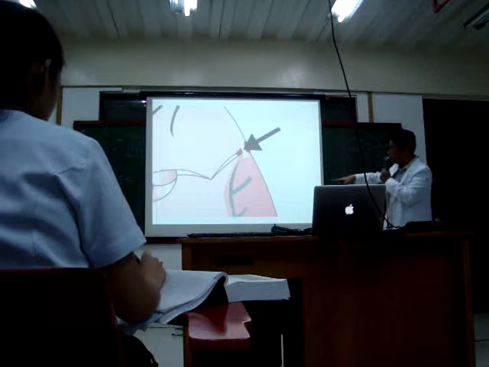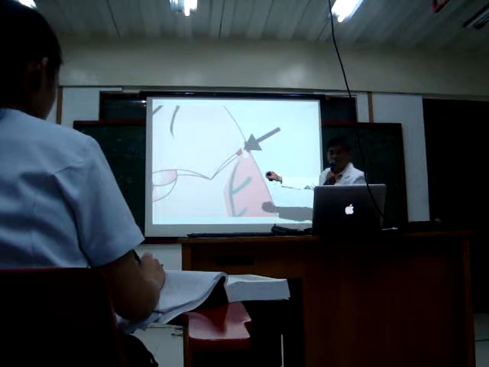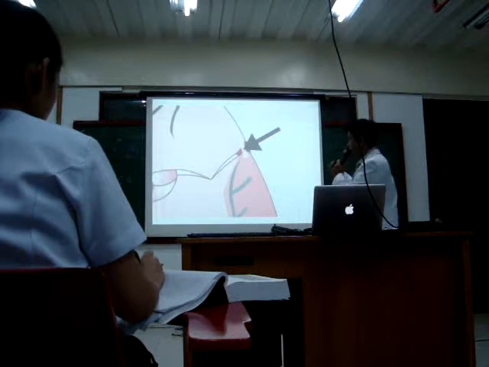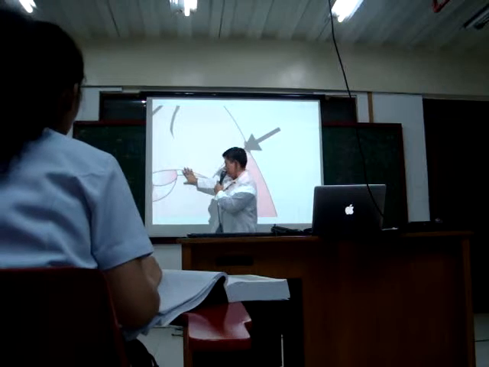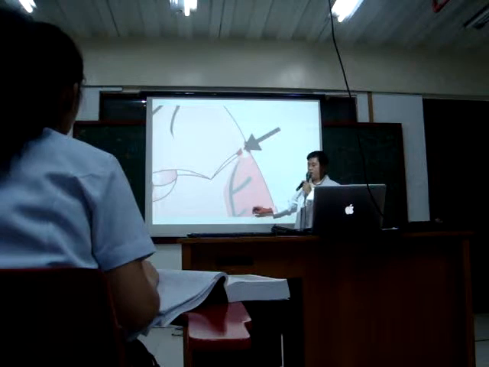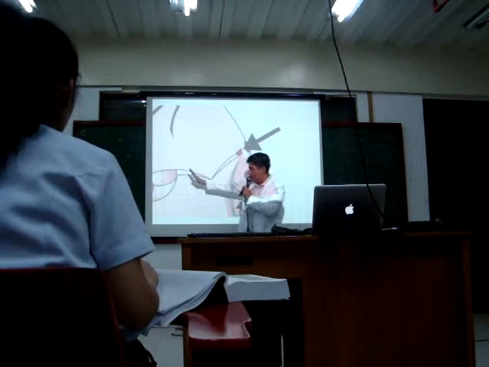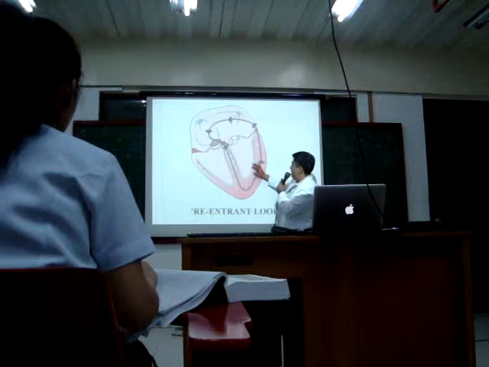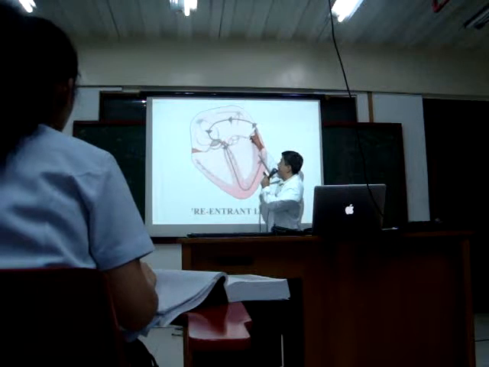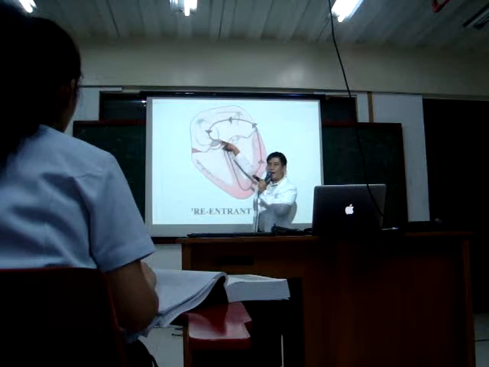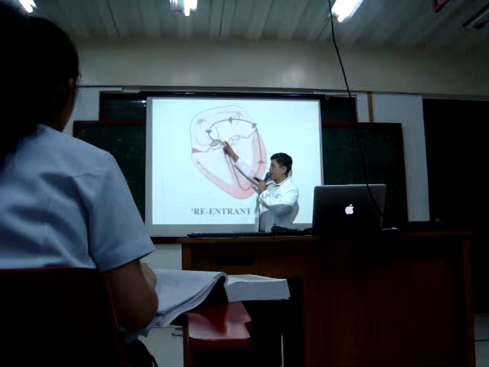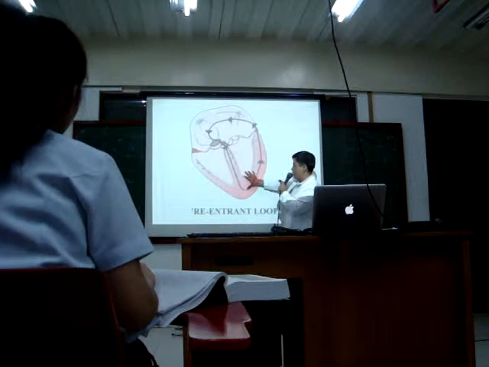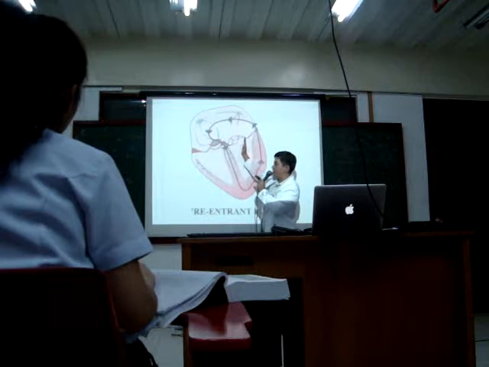So what happens here is, in this case, the signal goes down the AV node, and it goes down the abnormal pathway. This one repolarizes quickly. As the signal from the AV node goes downward, and it goes upward, there's nothing to stop this signal from going back to the atria. This is what you call orthodromic, okay? So the signal goes down here, goes upward, contraction starts.